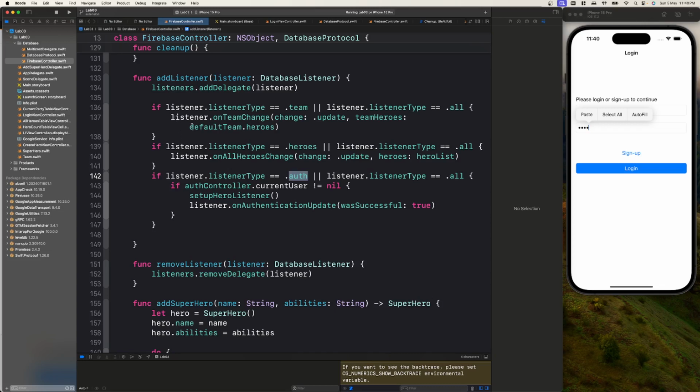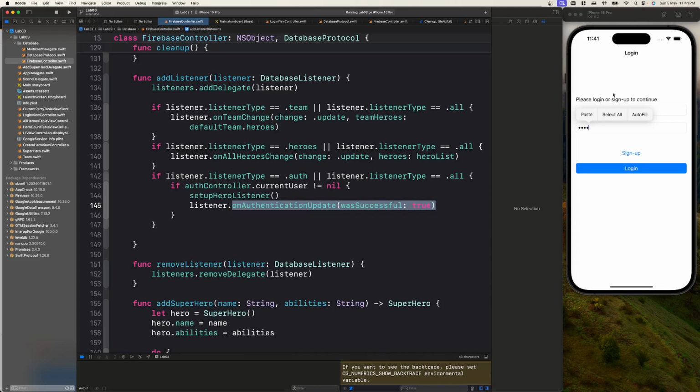And like any of the listeners, the team change listener reports back the default team's heroes, the on all hero change listener reports back the full list of heroes, or our auth listener reports back if the user is logged in. And it has to do two things. It has to set up the correct listeners at this point, snapshot listeners I'm talking about with Firebase. And then it needs to tell this view controller here that the user is logged in.